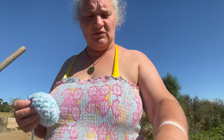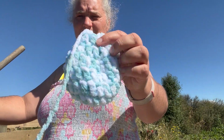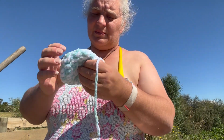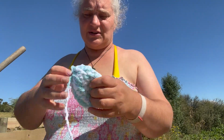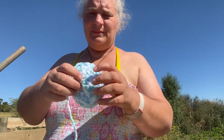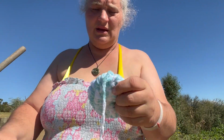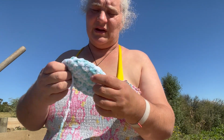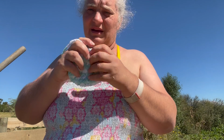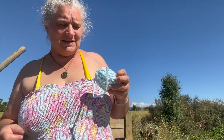Right, so I've been making these water balloons. This is one I made following a pattern, and the pattern's not bad, but double crochet hurts my wrist. So this is my version, which is a little tighter and smaller because it's in half double crochets, and I think maybe it needs another round at the top to make it look like a water bomb, but I feel like I'm going to go with that because the half double crochets are a bit easier.